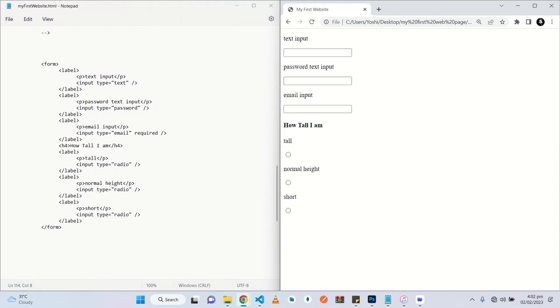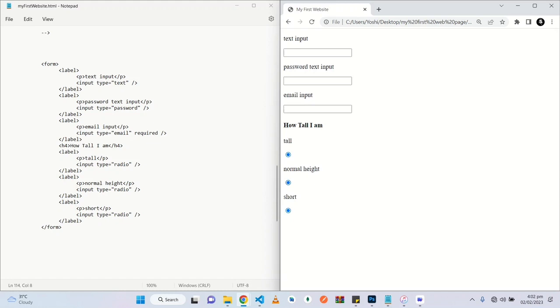Okay. So if you look here, we have how tall I am. So below that, we have 3 radio buttons. Let's try and select it. You could select tall, normal height, and short. But it wouldn't make sense to be tall and to be normal height and short at the same time.